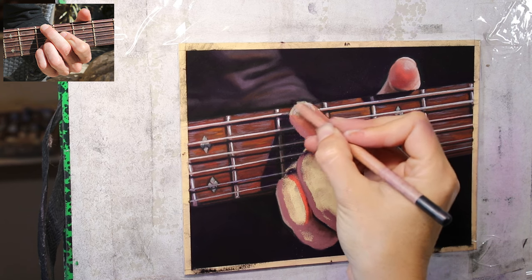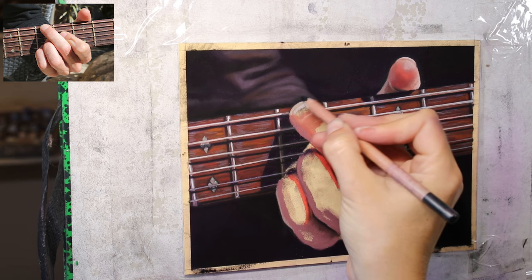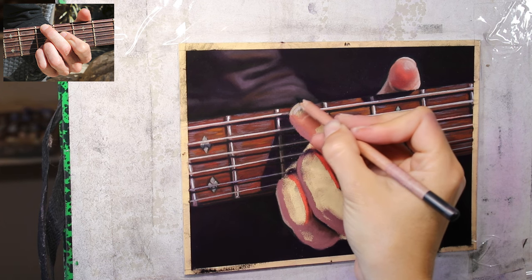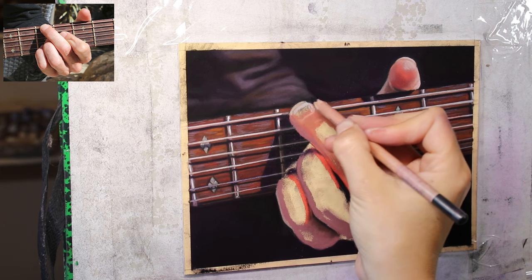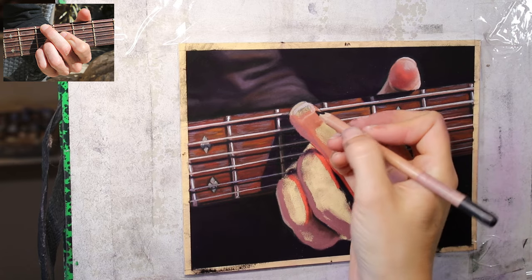So I'm using the black pencil here to crisp up the edge of the fingernail. I don't want to leave it like a hard black outline though, so then I feather that back up into the colour of the sleeve a little bit. Just makes it less like a hard edge around the nail.